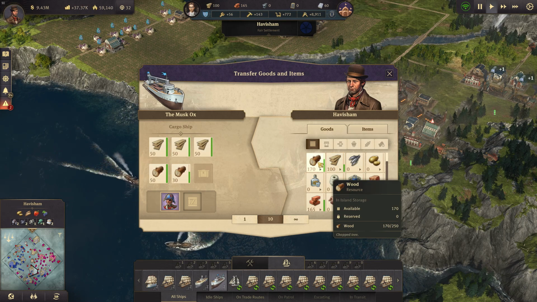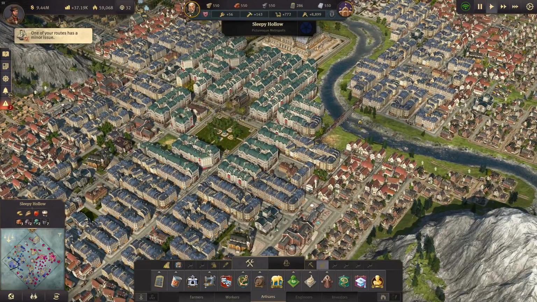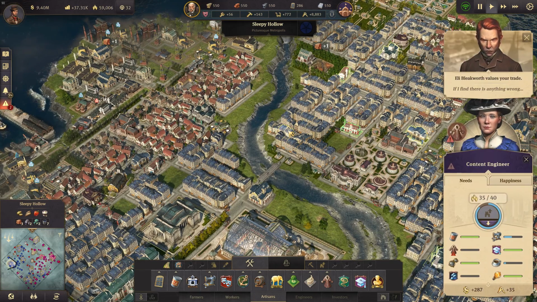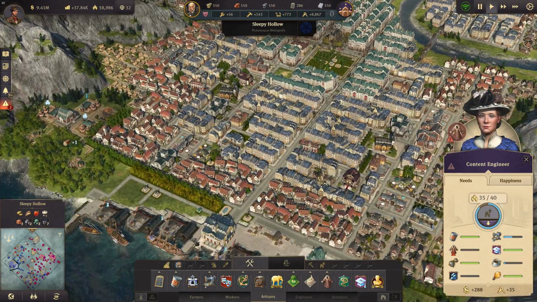And there's also wood here, so let's get that wood as well, since we need it anyway. And let's deliver that to Sleepy Hollow. And I still need to upgrade some more engineers. So those engineers, of course, lack some goods again because I've upgraded so many of them. So fur coats, the sewing machines, and the coffee.